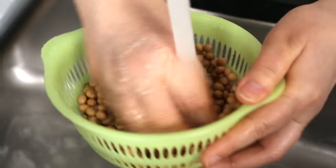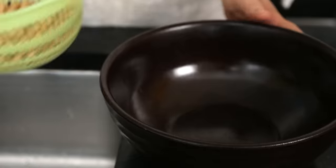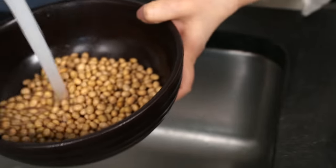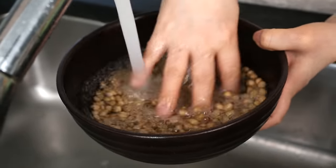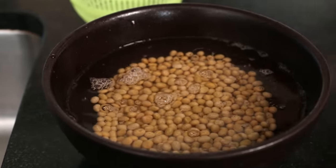Wash it this way, and put it in a large bowl. And soak. These dried soybeans are really hard. We need to soak this in cold water overnight.